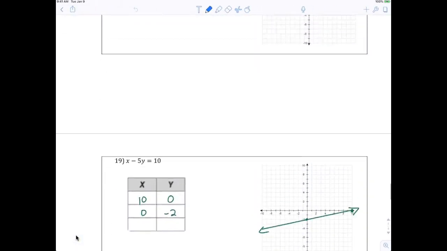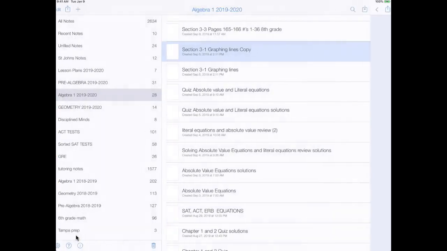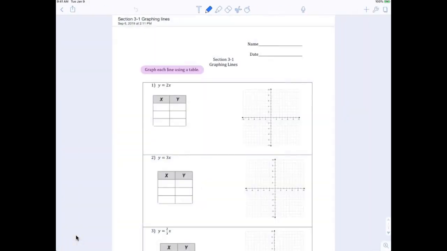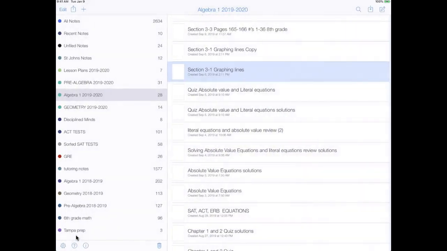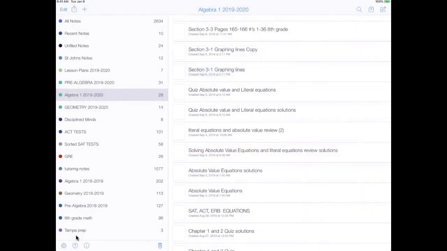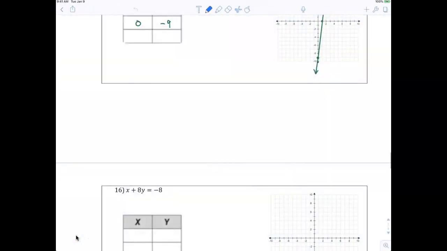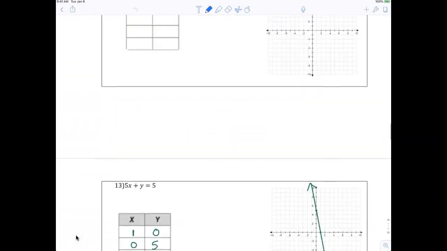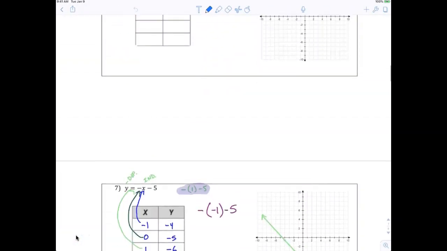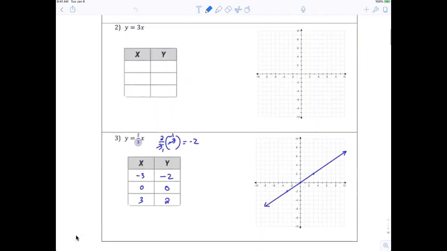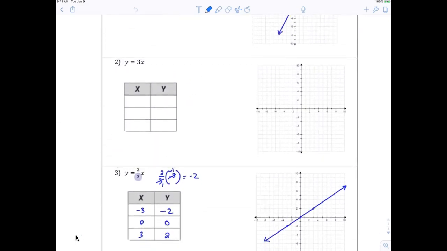If you will notice, well, not on this one, but if you will notice on this one, maybe not. Maybe it was erased. Yeah, here we go. This is the right one. So I did the odds with the other class. So with you guys, I'm just going to go ahead and do the evens. All right. I really like Notability because it's easy to graph points. It's easy to draw the lines.